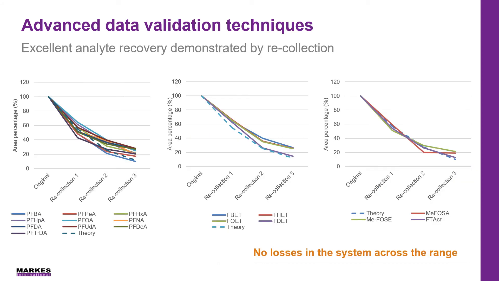As mentioned, advanced thermal desorption GCMS systems have the capability to split the sample and recollect this split portion onto a clean adsorbent tube for subsequent analysis either immediately or at a later date. This process is referenced in many standard methods as a technique for validating analyte recovery throughout the analytical process. The data in this slide illustrates the analysis of a sample that's been split, recollected and re-analysed multiple times, showing excellent correlation with the theoretical value and demonstrating no loss or system contribution during the analysis of PFAS.